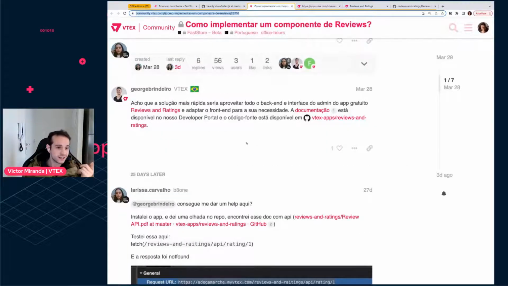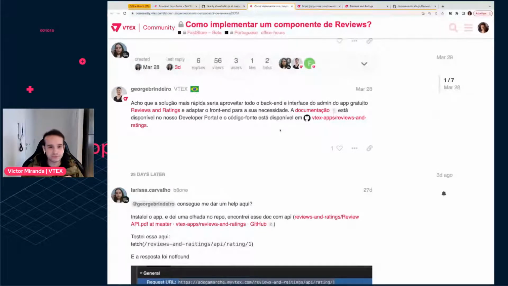But the thing is, you don't have to use all of those three. You can remember that FastStore only handles the front end. FastStore is only the front end layer of your store, and then you're pretty much just connecting to a bunch of APIs from VTEX, and the admin is the same. And you're actually still using a VTEX account under the hood. So for example, if you install an app into the VTEX account that your front end gets its data from, things are going to work just fine. You can fetch the data from the front end with very little problem.